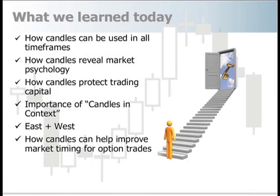Candles in context, I made reference to one of the questions about what percentage of times the candles work. And this is what I mean by candles in context, using candles with other indicators and looking at trade management, looking at risk reward and so forth. East and West, this aspect, and we were focusing on just basic Western indicators like support lines, but in the education I'll mention a little bit later on, coming up in the next slide or two, I'll tell you how you can find out my favorite Western indicators like Fibonacci retracements and moving averages and trend lines. But you have your favorite indicators, I'm sure. And so stay with them and then just add the Eastern, i.e. the candles, to your analysis, to what I call your 1-2 punch for successful trading. And this is what it's all about, how candles can improve market timing for option trades.